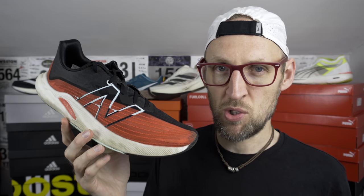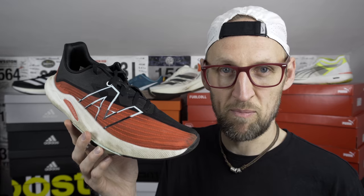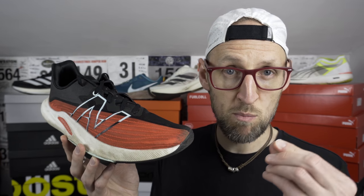The last shoe in the 5 Alive selection is the New Balance Fuel Cell Rebel 2. At £125, I have to say it does take whatever I throw at it. If you're a neutral runner without stability issues, the Rebel 2 could be right up your street. Super light — I've taken it on anything from easy 5K runs back from work, to hard 10 by 400-meter repeat sessions, to long runs up to half-marathon distance, and just about everything in between. The Rebel 2 has stood up to the task. A little bit like Billy Ocean in a shoe — when the going gets tough, you know the rest.